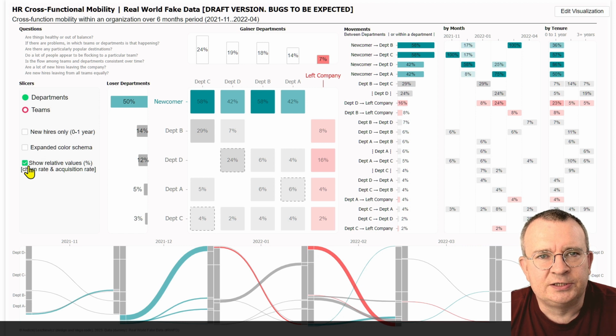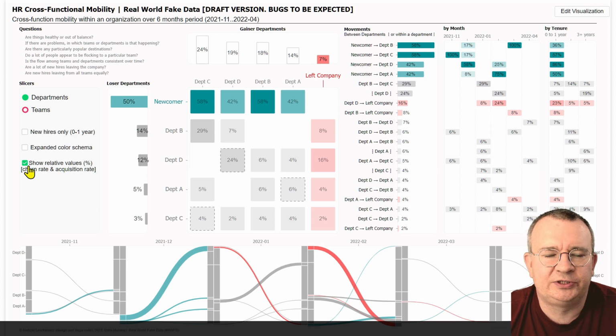So some movements are less significant or more significant when we see percentage values in comparison with team or department size. So it's a very important part of the dashboard. Probably the most important part of the dashboard is to have the relative values, the churn rate and acquisition rate.